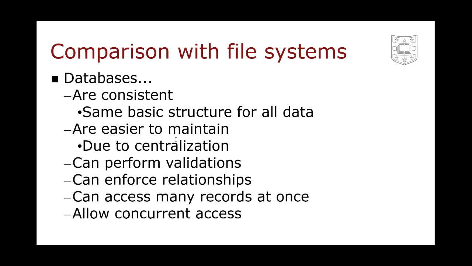Databases can access large amounts of data in a single go. While I certainly can use a database to pick out a single cell of a table, databases can also retrieve very large amounts of data. Rows and rows and rows of records at once. File systems can do this too. The big difference between the two is that databases are more optimized for that scenario. It's what they are intended to be used for, whereas file systems are really meant to handle smaller chunks of data at a time. And databases are also geared towards concurrent access, meaning that I can have multiple people accessing the same set of data at the same time.